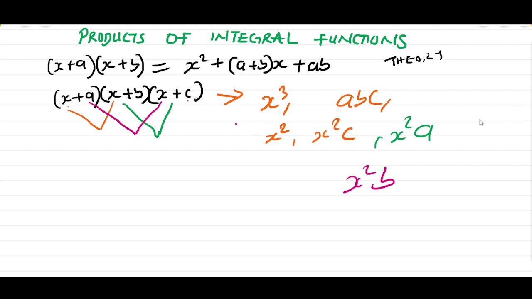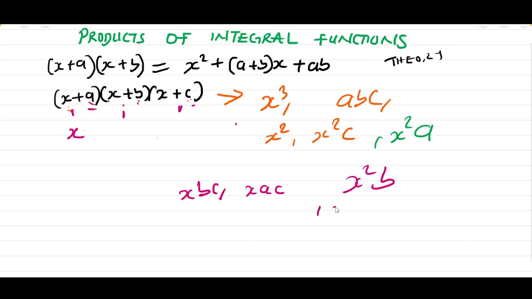This is how we form that product of x to the first power. We pick one x here, and then we combine with either b and c, but we cannot combine with x because we already discussed the case of x squared. So we want x combined with b and c. So for x here, it has to combine with b and c, or we pick one x here, but they will combine with a and c. So x will combine with a and c, and then of course one x may be gotten out here, and they combine with a and b, so x may be combined with a and b. So these are the terms we can get, all of them.